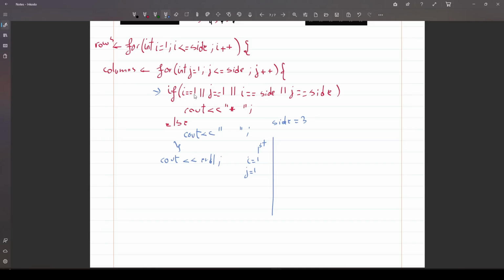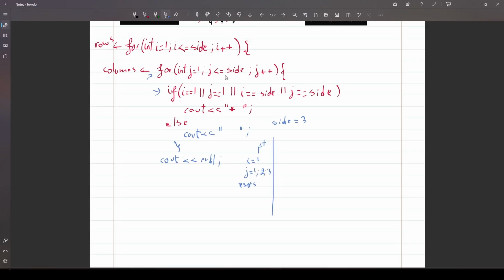We have an if statement. If i is 1, so we have i is 1, we don't have to continue. So we're going to print out a star followed by space. I'm going to denote space here. And then we're going to go back to this for statement and increment j. So for j equal 2, we check the condition. Is it still less than or equal to 3? Yes. So we're going to print another star followed by space. And then we're going to increment j to 3.